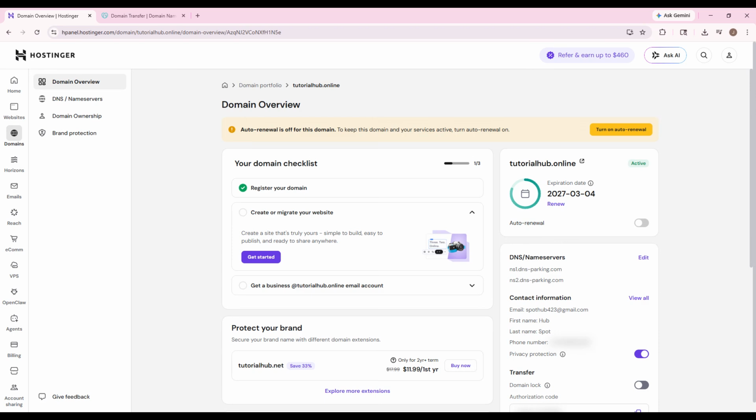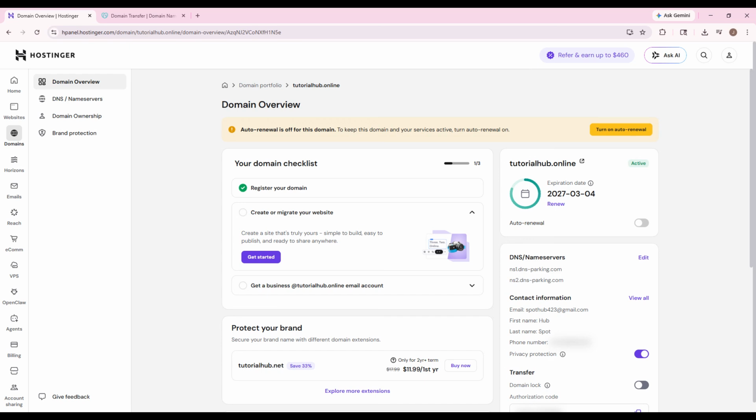The first thing you need to do is prepare your domain from the current registrar. This means going to the company where your domain is currently registered. So if your domain is with Namecheap, Hostinger, or another domain provider, log into that account first. Once you're inside your registrar account, go to the domain management section. This is usually where you can see all of your active domain names and their settings. Find the domain you want to transfer, and then look for the domain lock setting. You need to turn domain lock off before the transfer can begin. This is important because a locked domain cannot be transferred, so make sure the domain is unlocked first.